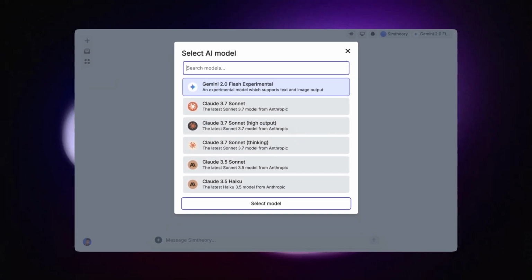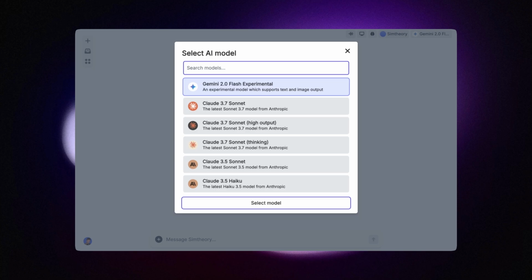I wanted to take a moment to show you Gemini 2 Flash Experimental. Just a disclaimer, this is an experimental model, which means that you may experience some errors occasionally. That's from Google's end because it's not a fully featured model yet. But it is exciting because it's the first multimodal model that we've had access to that can actually output images from the model itself. So it's called Gemini 2 Flash Experimental.